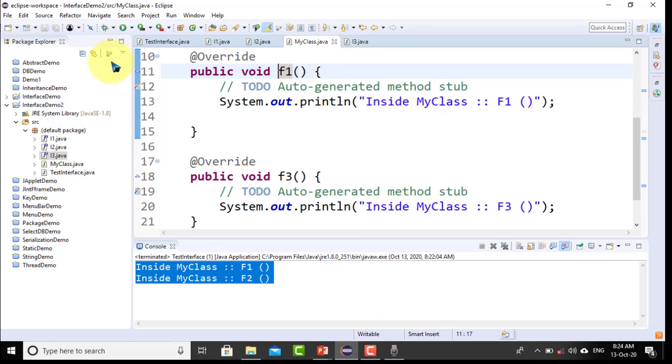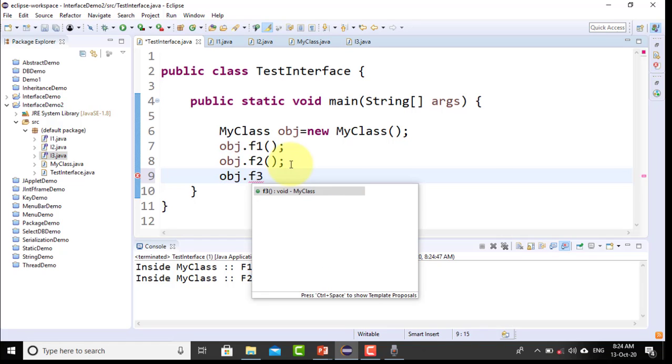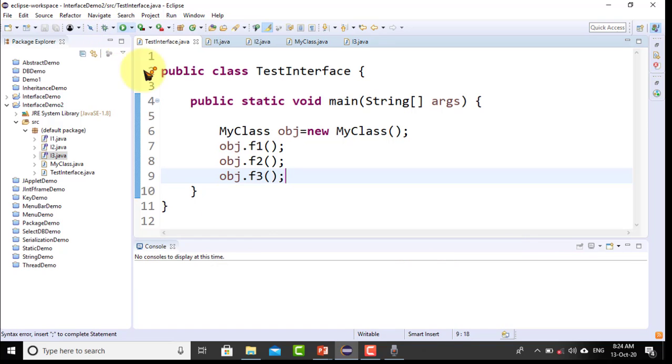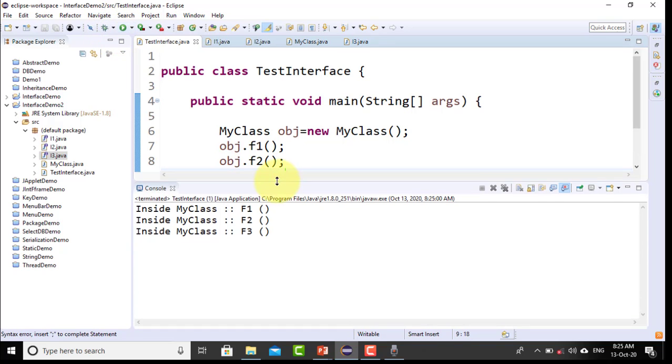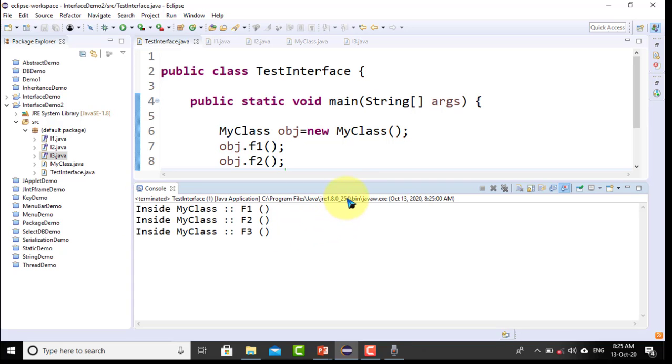Okay, now it is resolved. I'll just check it. Sorry, here we have to give a call, right? obj.f3. Run the code. Now it works, right? Yes, it works. F1, F2 and F3.